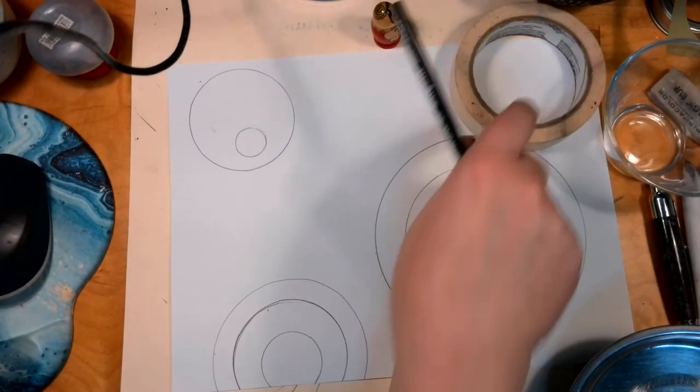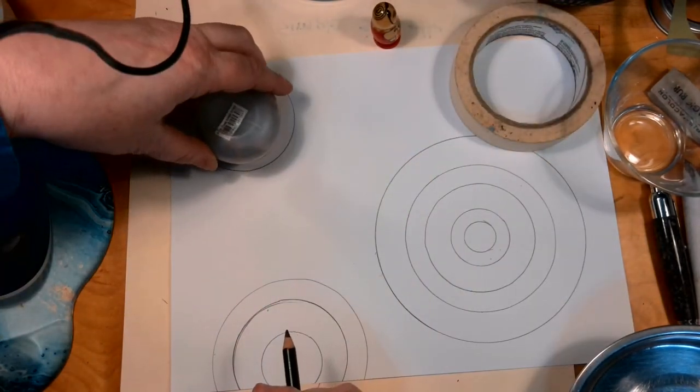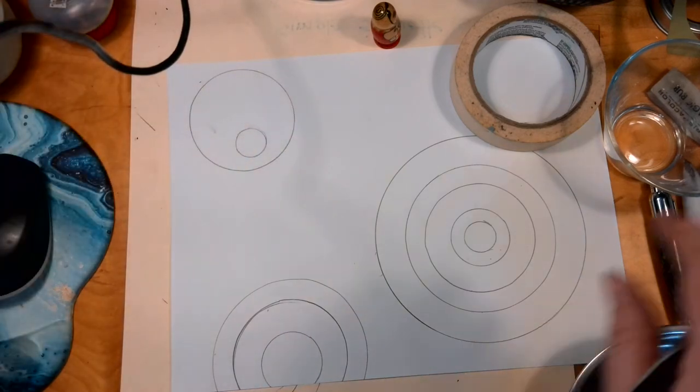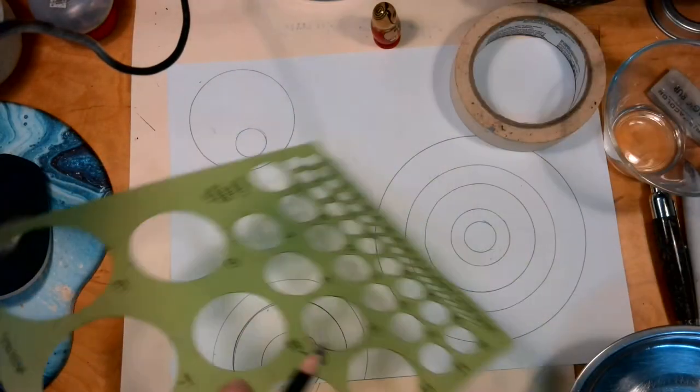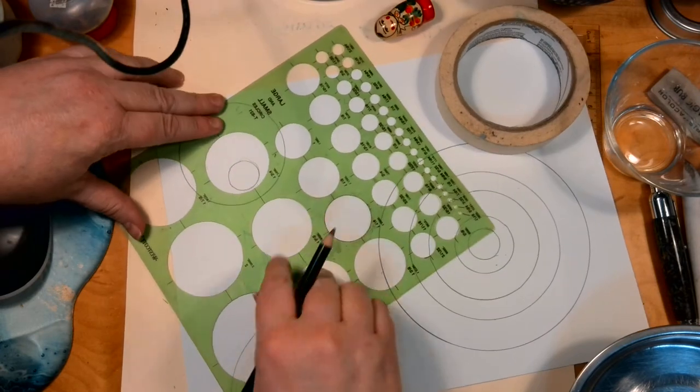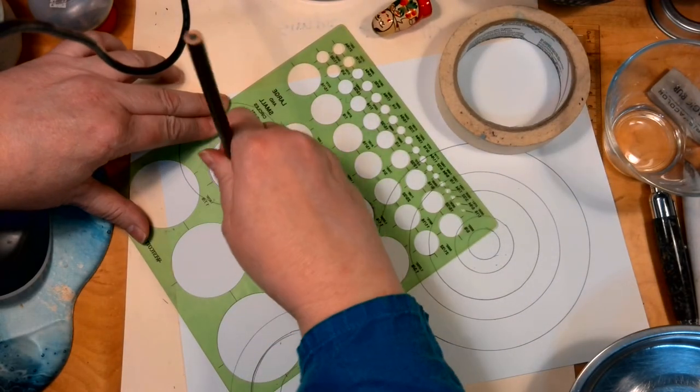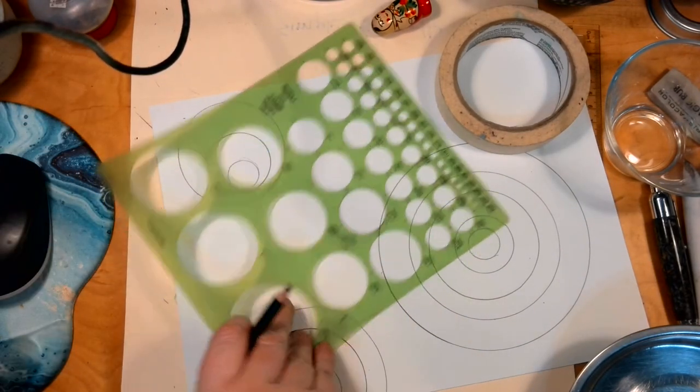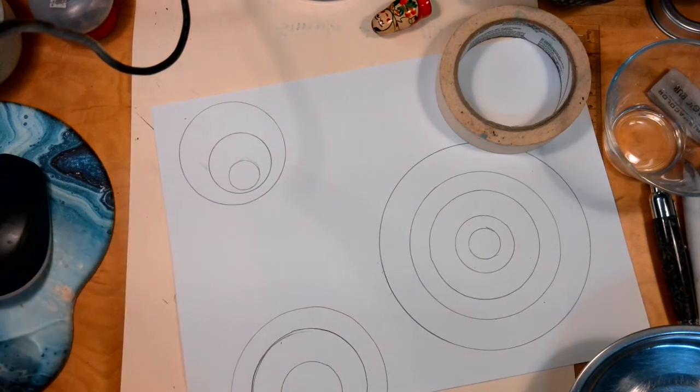And I might put one more size in here. And I'm going to go a little bit bigger. Maybe I'll use my circle guide for that. Okay, so here we have one that is offset, where it's hugging to one side.